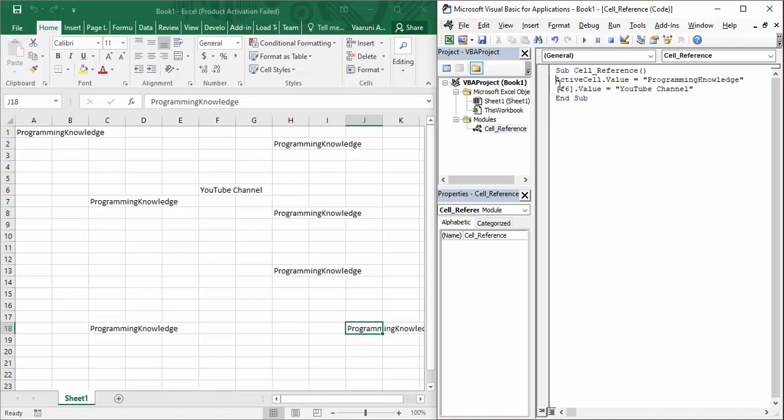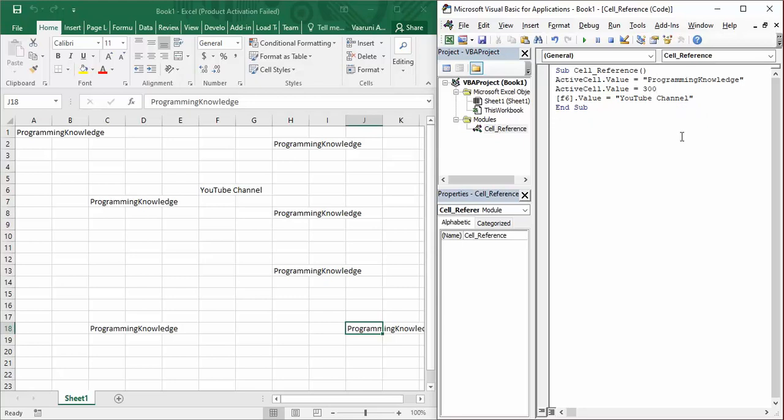Suppose we have written this active cell dot value programming knowledge. If we copy this line and paste it over here, first of all the active cell value will change to programming knowledge, and secondly we provide it with some number. Say 300 is what we have provided.